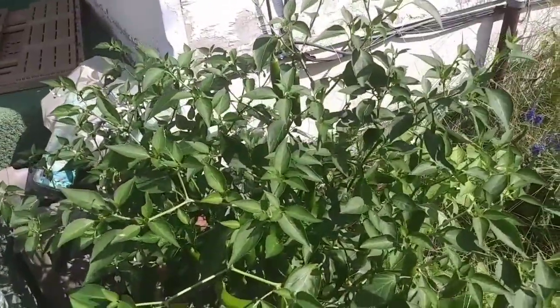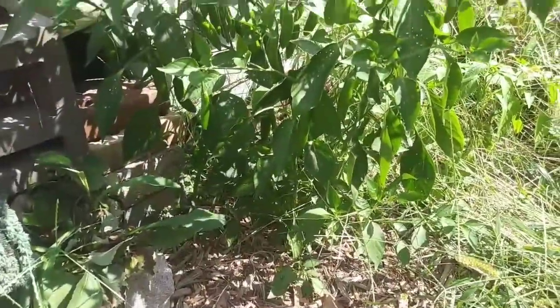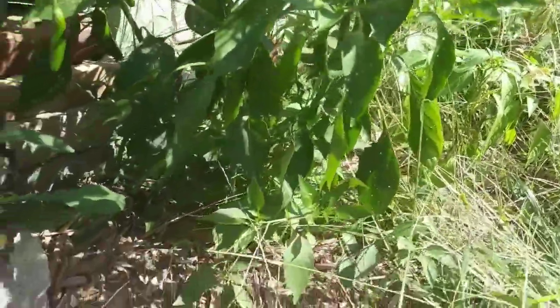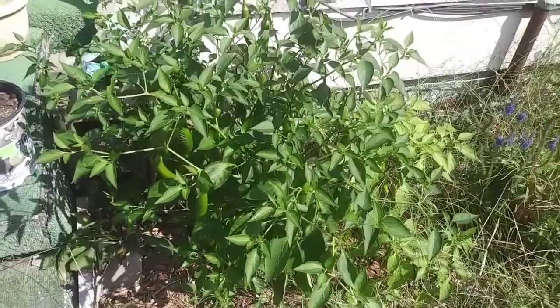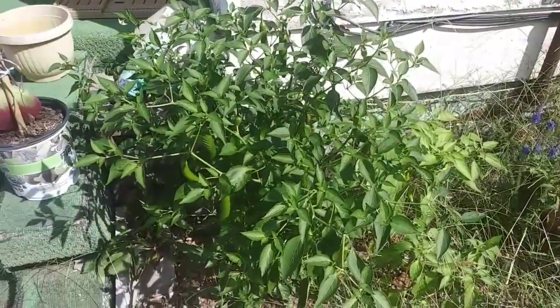These were an afterthought. This is serranos. These I started beginning of June from seed. Beginning of June. And they are just loaded with peppers. Loaded! Because it was an afterthought, they just got a little bit of compost dug into the ground because the grass was already dead over here. But these just took off.